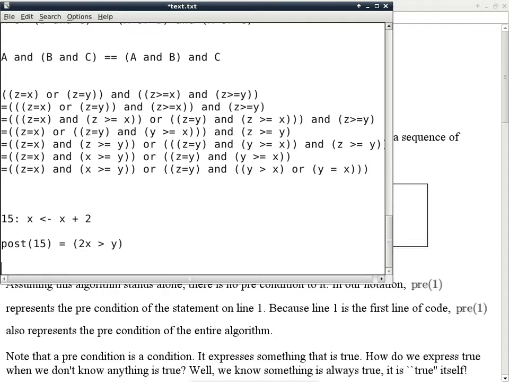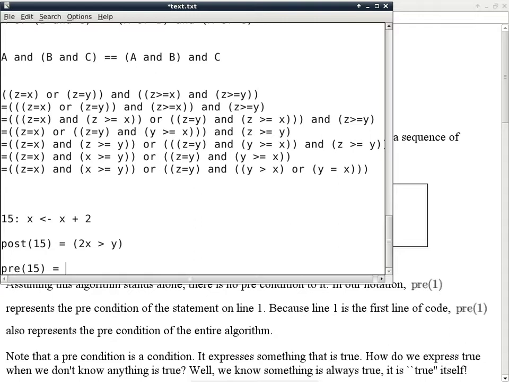That is quite awful, isn't it? Because I'm not telling you what x exactly is. I'm not telling you what y exactly is. I'm just saying that after line 15, I know that 2 times x at that time is greater than y. Twice the value of x is greater than y. I don't know exactly what x is. I don't know exactly what y is. But here's the question that makes it even worse. I want you to tell me what is the precondition of this.